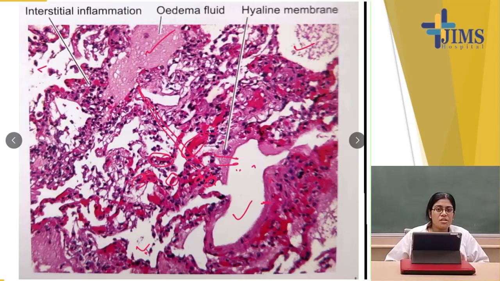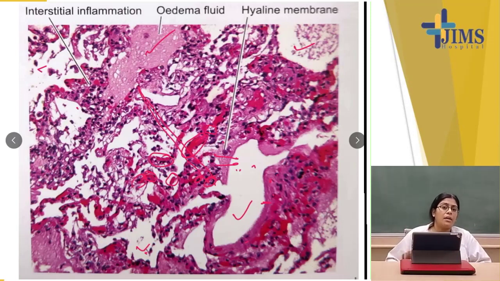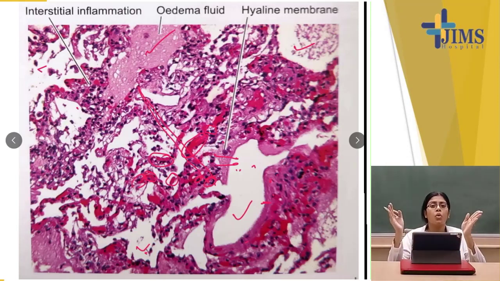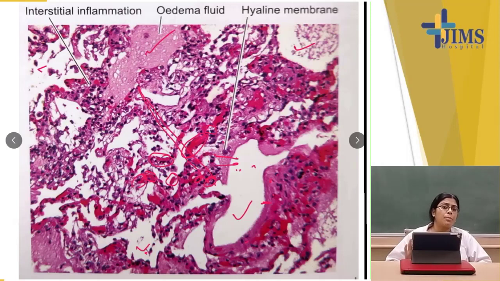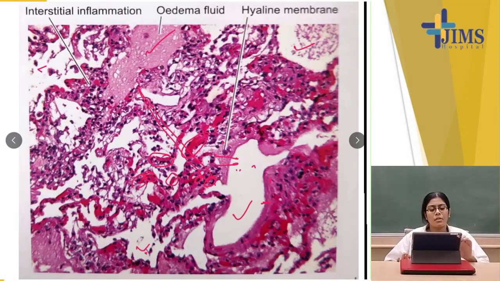For exam guidance: questions will mostly come as lobar pneumonia. If a community-acquired pneumonia question comes, emphasize bacterial pneumonia and lobar pneumonia with the four stages, adding some details about bronchopneumonia. If the question covers all community-acquired pneumonia without specifying bacterial or viral, write all three: lobar, bronchopneumonia, and viral pneumonia in that order. If a clinical case presents — for example, a 60-year-old with acute chills, rigor, fever, and acute respiratory distress with consolidation in the right or left lower lung — write mostly about lobar pneumonia. That's all for today, thank you.